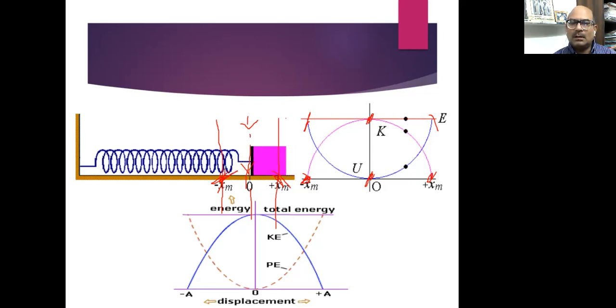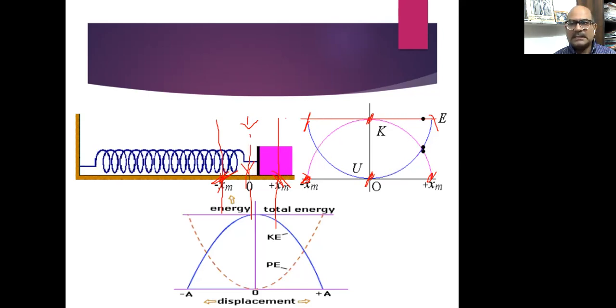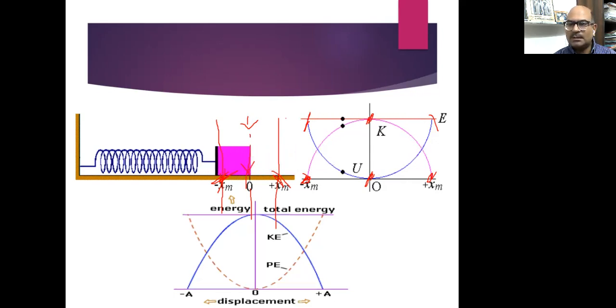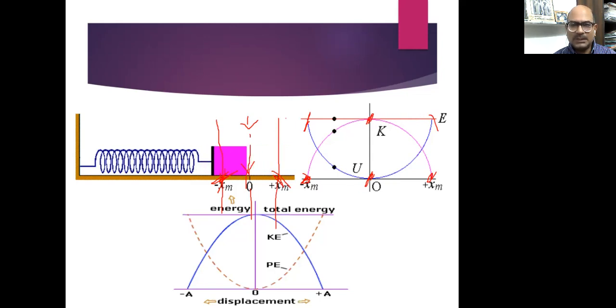Okay, so it can be any oscillator. It can be a pendulum also, or it can be a mass attached to a spring. There can be a mass attached to a string also, and it can be suspended with a rigid support. So we will have the same notation for kinetic energy and potential energy.